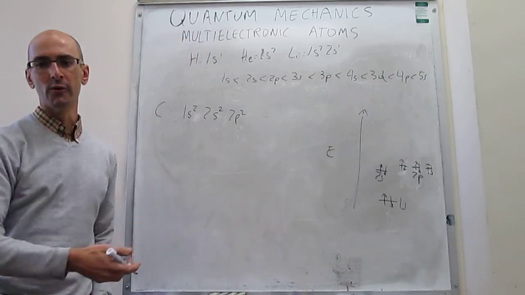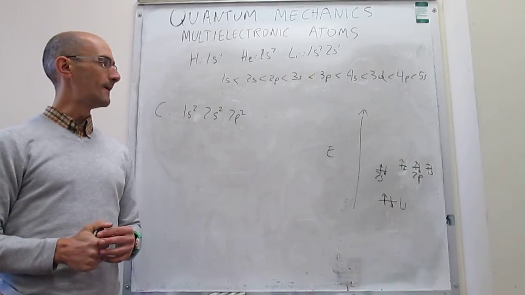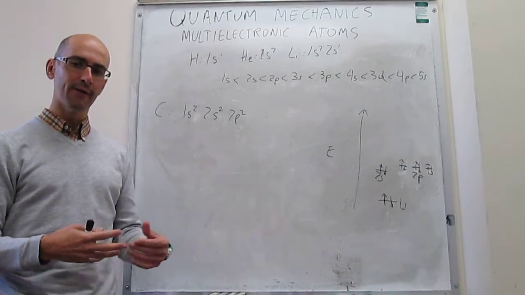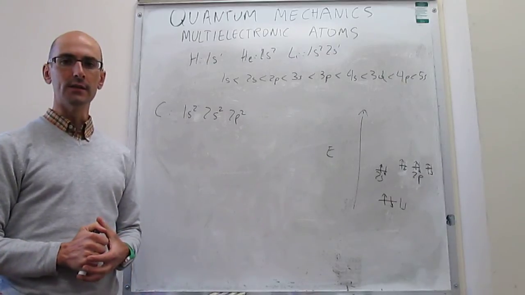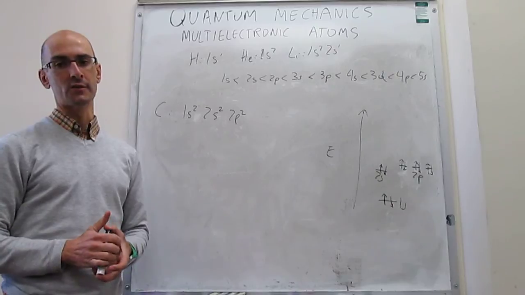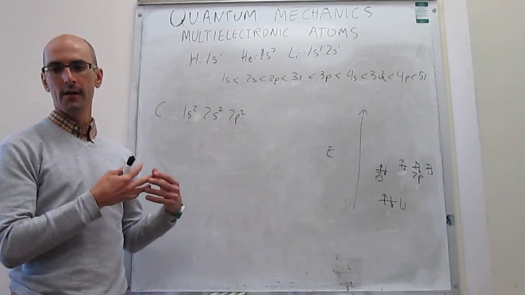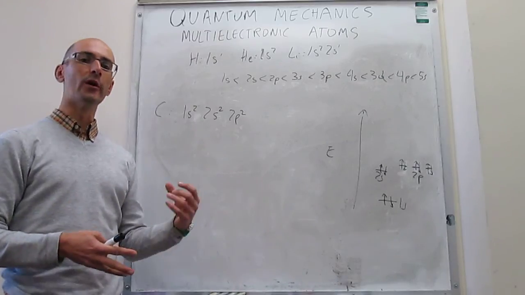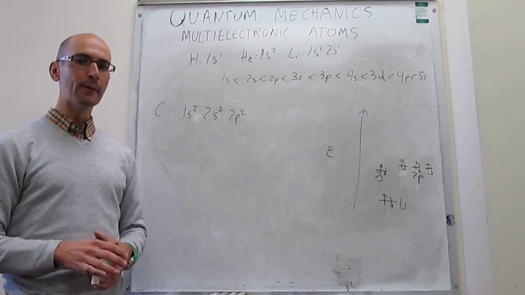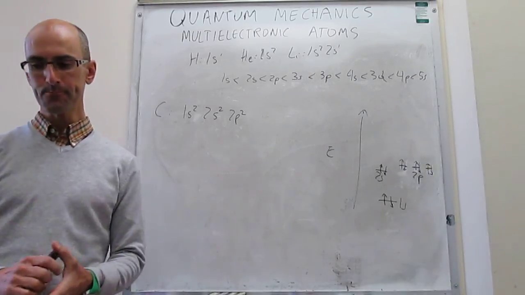This is what we call the Aufbau principle, which generally is studied in general chemistry. What we have done here is try to flesh out those ideas from wave functions and the solutions of the Schrödinger equation. From now on, you can continue down the periodic table. There are exceptions to the rules that we have introduced here, but for the purpose of this course, they're not going to be that important for us.